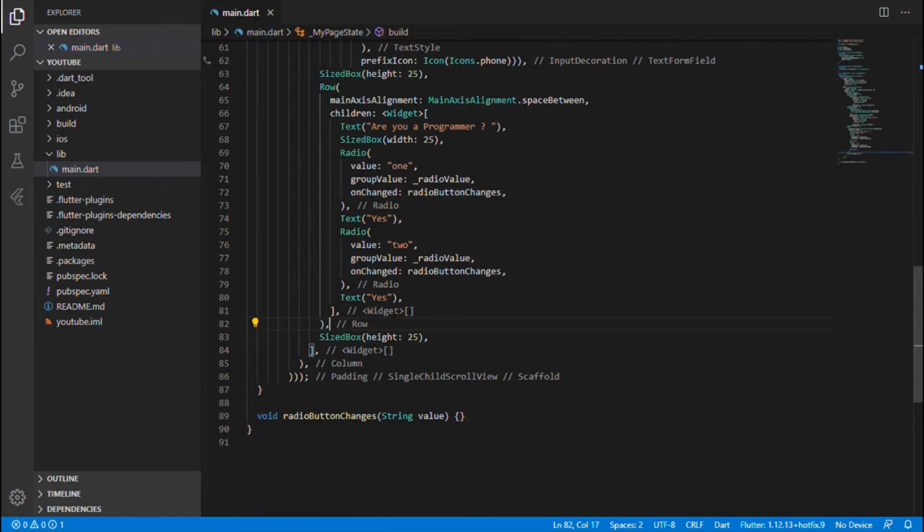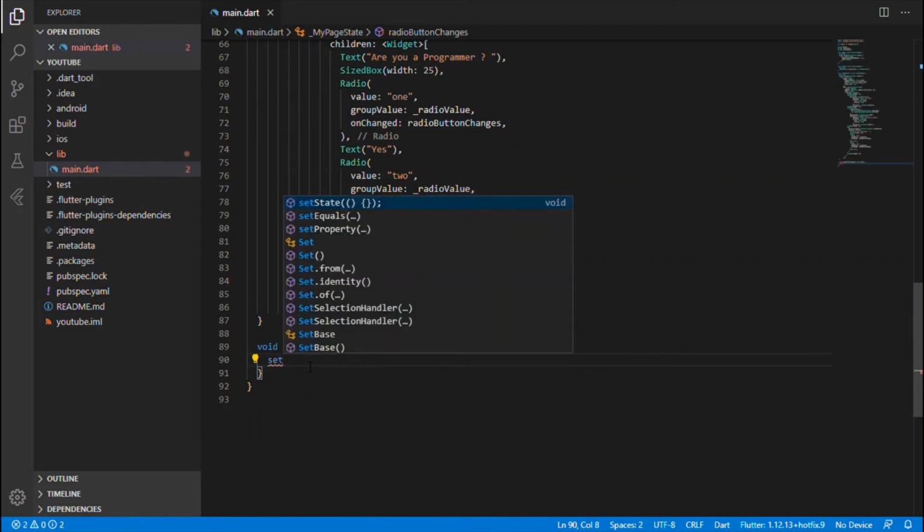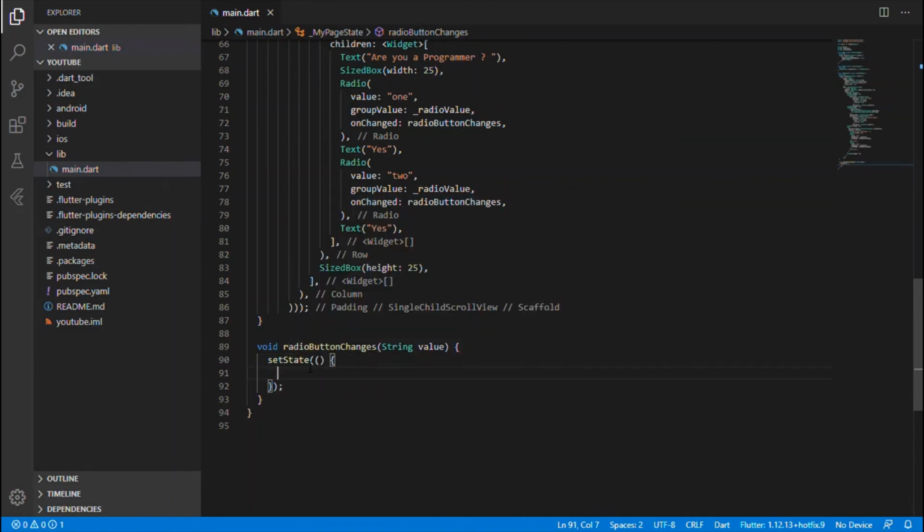All right, let us jump into the function now. Inside this function, let us have a state change whenever the radio button has a state change.